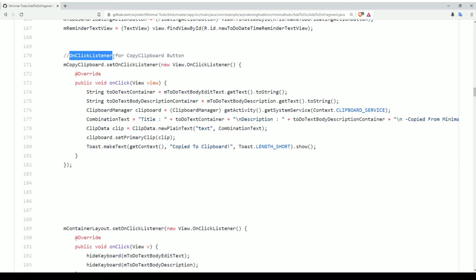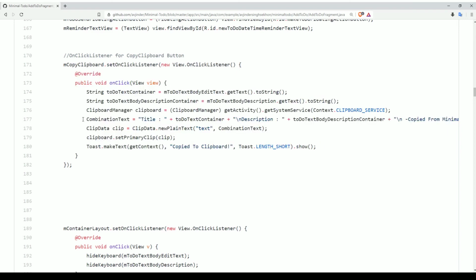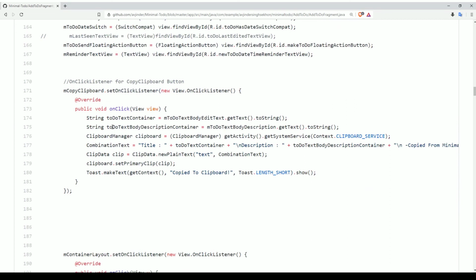Anytime you have an on-click listener, put that into a separate class. That should not be handled here. This is lazy programming because look, now you have a method inside of a method. Yeah, you can do it if there's one or two items here that you need to do, but it's best if you separate this out. Get text, get string. Yeah, you always have to do that, which sucks. Clipboard manager, get activity. Very good.